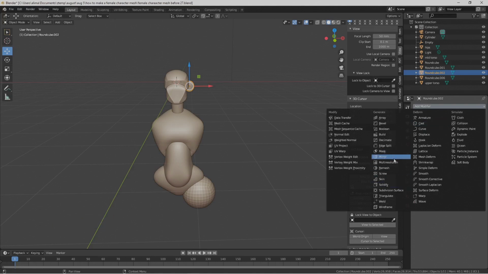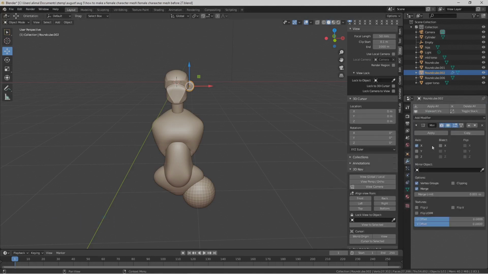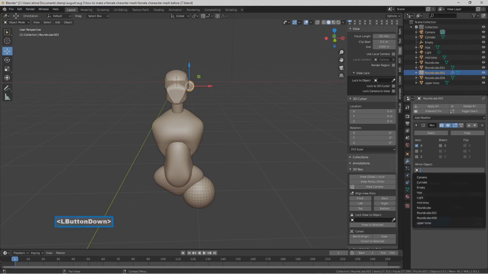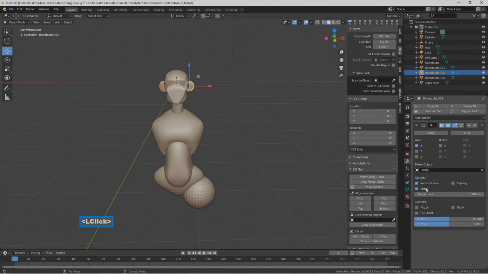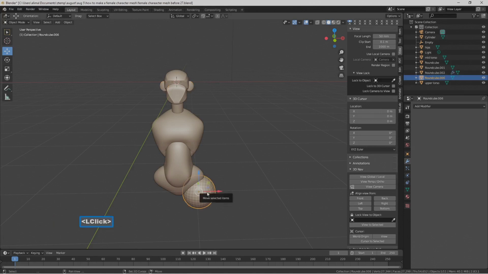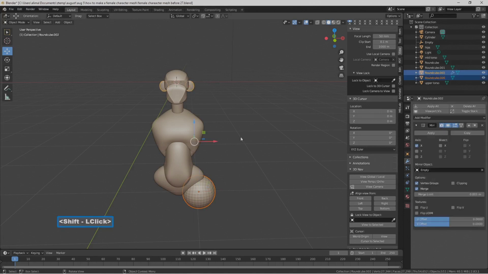I'm going to select the mirror. I'm going to select for the mirror object, the empty. So now we can see on the other side we have that. I'm going to select here, hold Shift, select here, and then with this selected first, this selected second, I can make the modifier that I put on here, the ears, which is the mirror, be applied to this along with this mirror object empty. You might sit there and say, well, why not just put the mirror modifier on this?